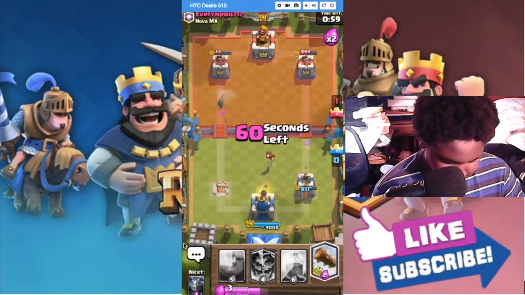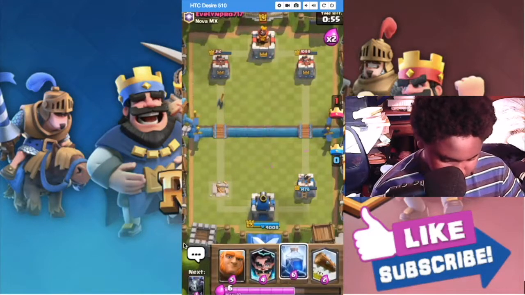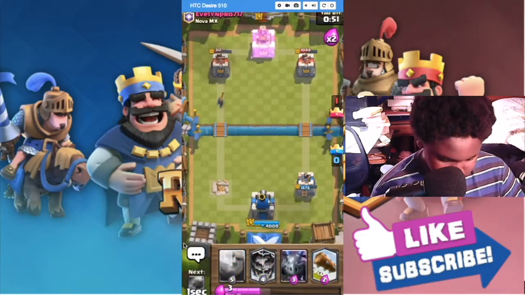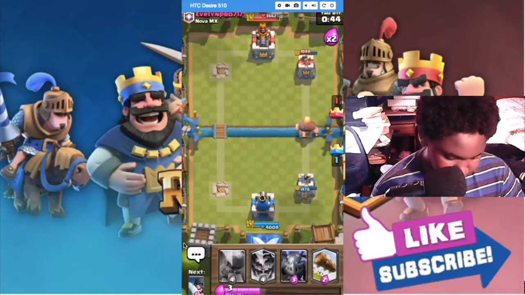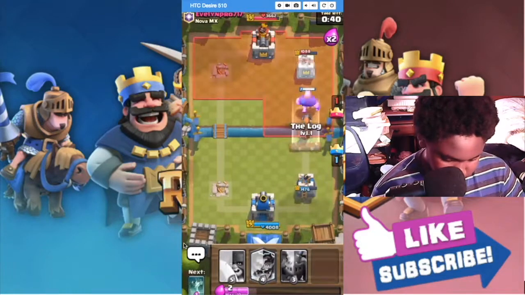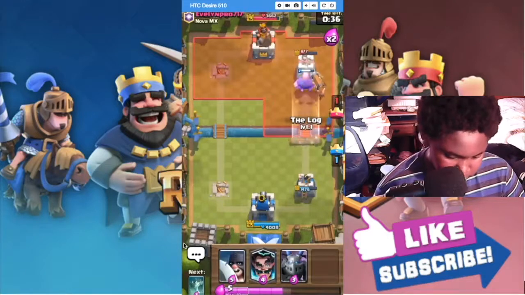Alright. How much does the lightning do? 7 something to a tower. I'm gonna lightning this. Oh, wait, actually. That's more than 7 something to a tower. Let's see if we can place the battle ram in the back. And I know he has. No. Not another one of these.